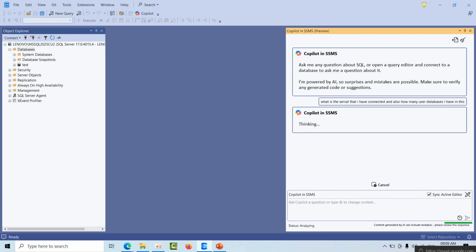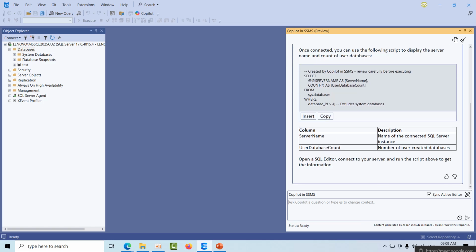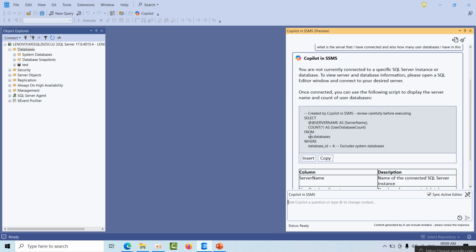This is the prompt I have given in my Copilot. Now it is giving me an SQL code. Why? Because it is in read-only mode. Now insert.